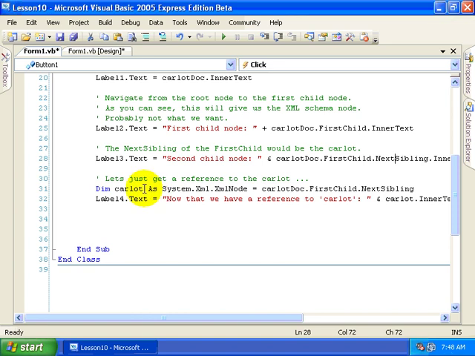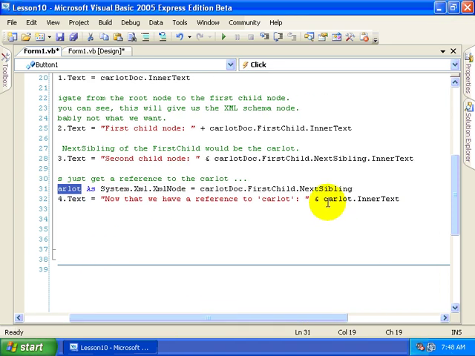I'm just going to grab out a reference to this next sibling object, which is, again, our CarLot elements, and we're going to save that into its own object of type XML node called CarLot. So in this case now we'll just be able to do CarLot.innerText.